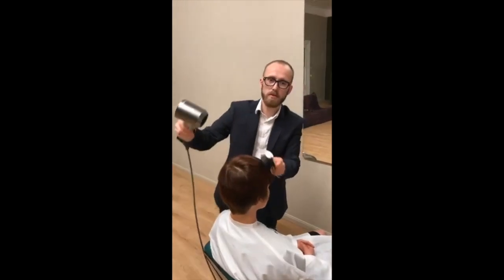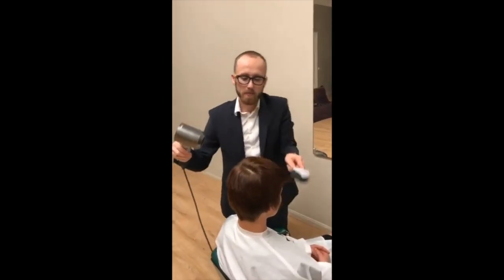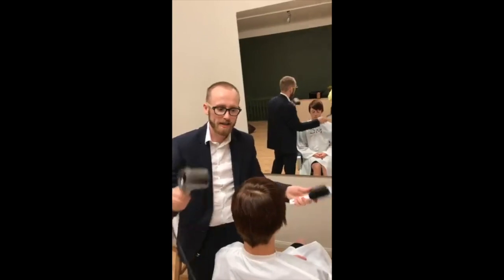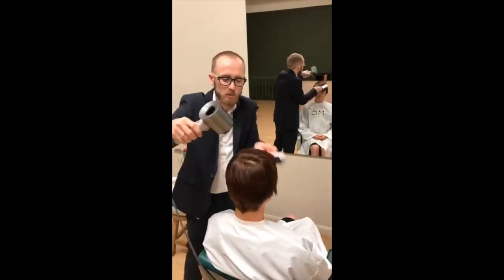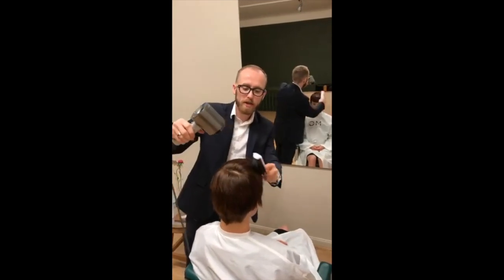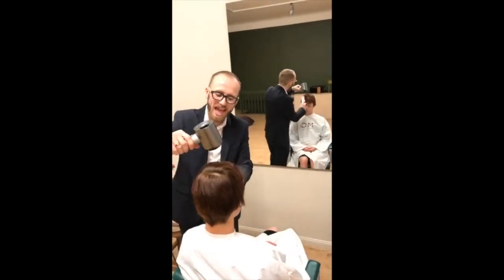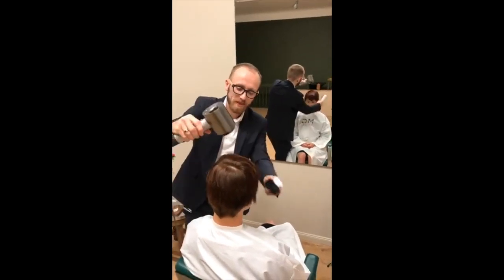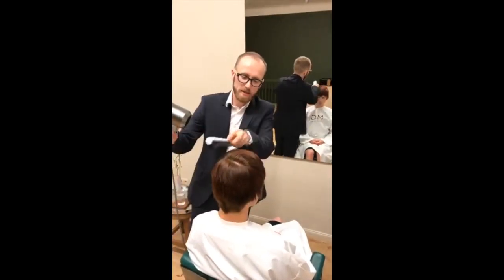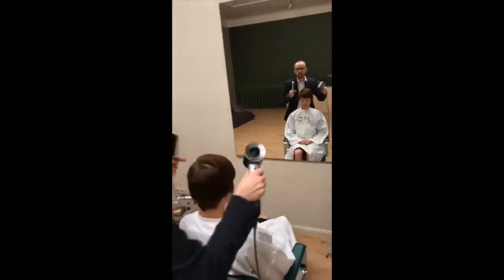And Elizabeth is asking what the name of the cut is. Interesting question. There's always this question of what's the name of the haircut. At MG Education, we're not teaching haircuts, okay? I'm not teaching you, okay, this is the graduated frog, or this is the firefly. What I'm going to teach you in a class is to understand how you can combine techniques and shape, how you control elevation and over direction. I'm not teaching this haircut, this haircut, this haircut. I really want you to be able to create anything you want, actually. And by taking our classes, you will understand in a very simple and easy way. What we do different in MG Education is we really focus on understanding our mind, okay?